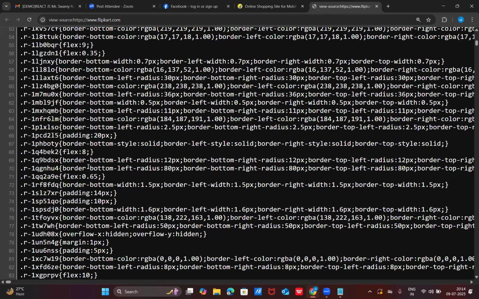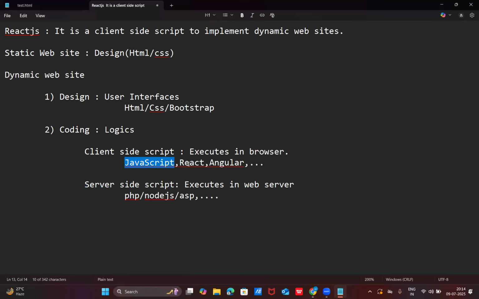Yes. So if you implement any logics by using JavaScript or React or Angular, Vue.js, Vanilla.js, etc., all these technologies come under client-side scripting languages. Second is server-side. Server-side scripts, we need not touch, okay, because that is not coming in UI. If you implement any logics by using JSP, servlets, or PHP, ASP, all this comes under server-side scripting languages. Those scripts execute in a web server.